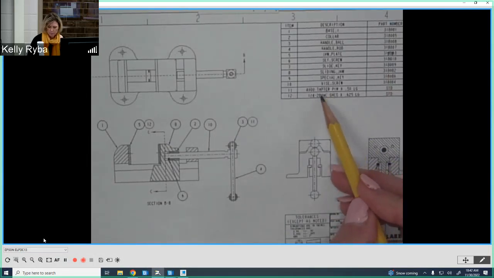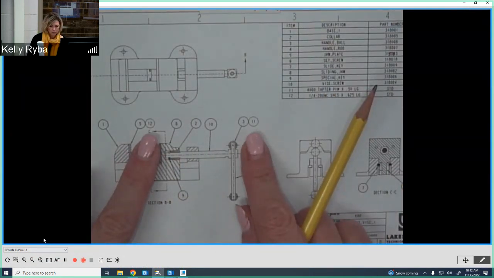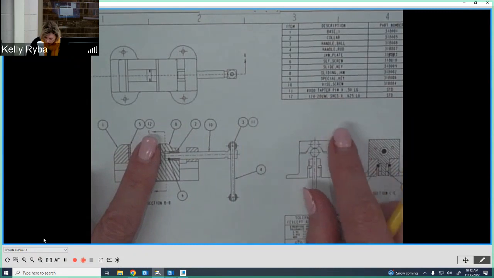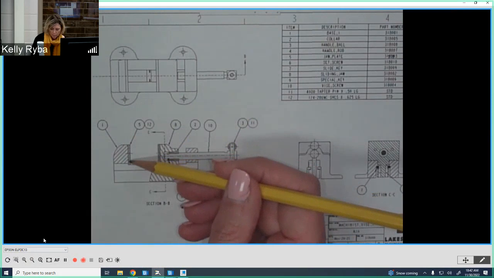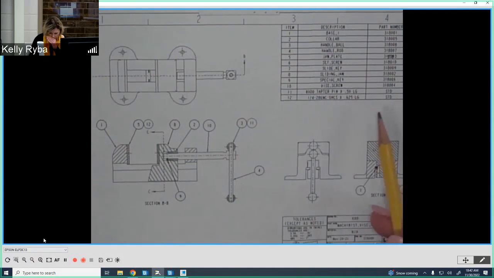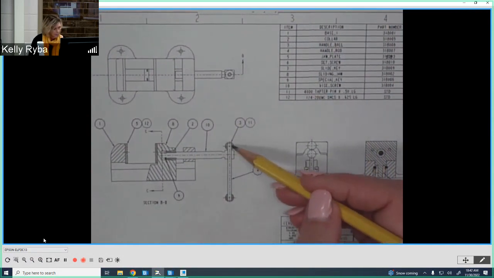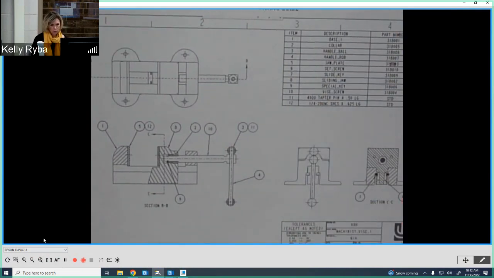The last two items, the taper pin and the 1/4-20 UNC socket head cap screw, are not going to be physical parts that we pull into our assembly. Instead, we are going to add those in as stacked balloons. So number 12 is going to be our socket head cap screw that we're going to be attaching our plate on either side with, okay? So there's going to actually be 4 of those. And then there are going to be 2 of the taper pins that are going to hold the balls on either end of the rod that goes through our lead screw, okay?